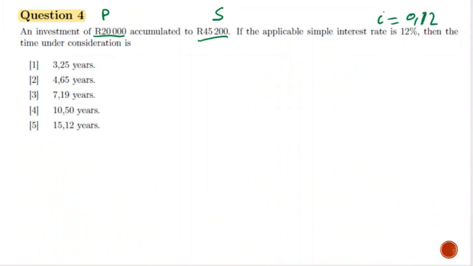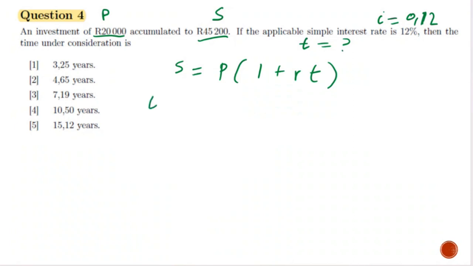So this is a simple interest context. So you would get the formula for a simple interest. What is it that you are looking for? You are asked to find the time. Okay. So what you do in these questions, break down everything that you are given, decontextualize it. So you know the formula that you are going to use here is S is equal to, your S is going to be equal to P into 1 plus RT, okay?